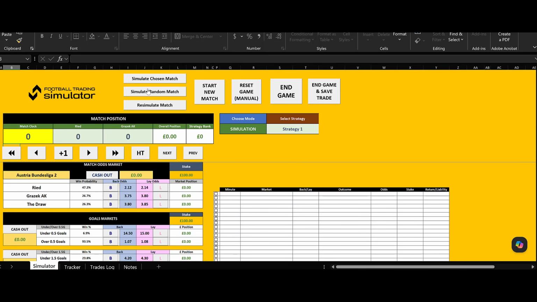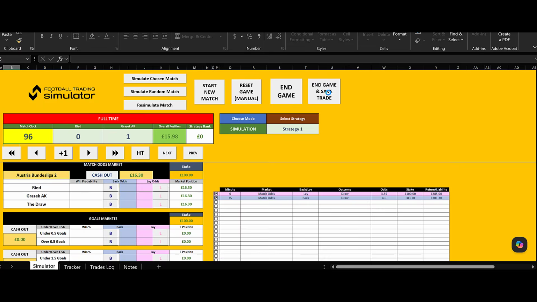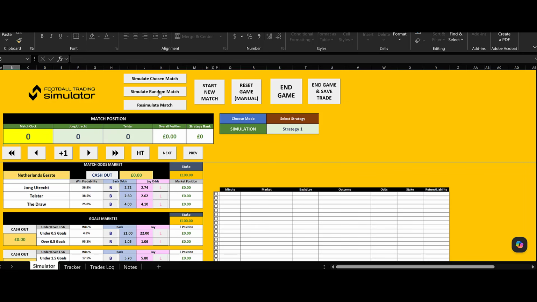And that's the thing also, isn't it, is that really when you're practicing a strategy, we always say 100 matches, 100 trades should be your minimum practice. Now, to do that in real life, I mean, if you're trading 10 matches a day, it's going to take you 10 days, and if every match is 2 hours, that's 200 hours to try and get an answer. Where we can do this, let's quickly see how long it takes us to trade this match. We can get this done, and that was done within, you could say 20 seconds. So we could obviously do that, and then we will look to do another match, and then look how much faster you will learn football trading with this.